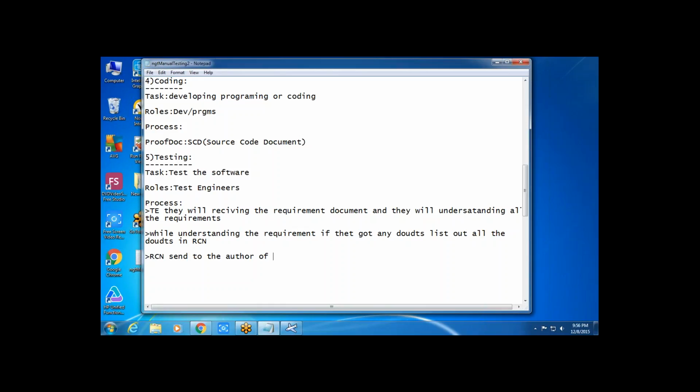It is a format. It is a predefined format which is used for preparing any document easily. It is a format.